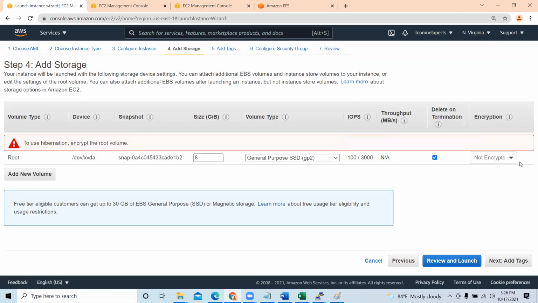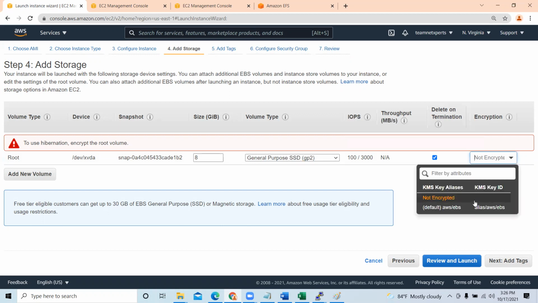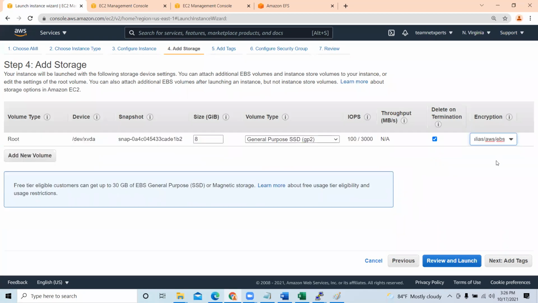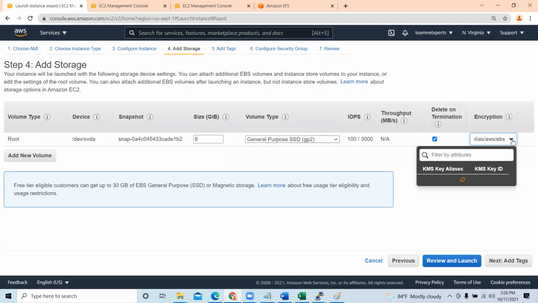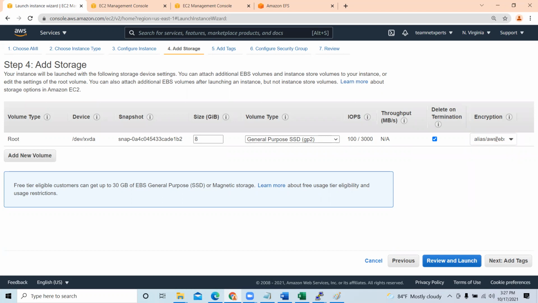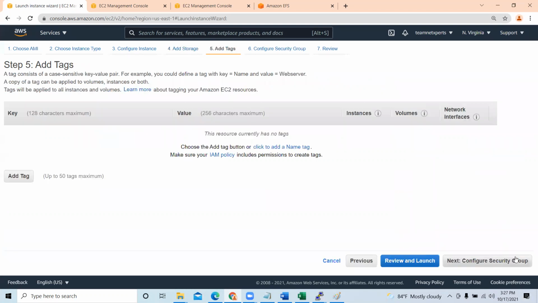The root volume should be encrypted. Just say default encryption. If you want, you can choose KMS keys to encrypt the volume. I would like to choose the default one.